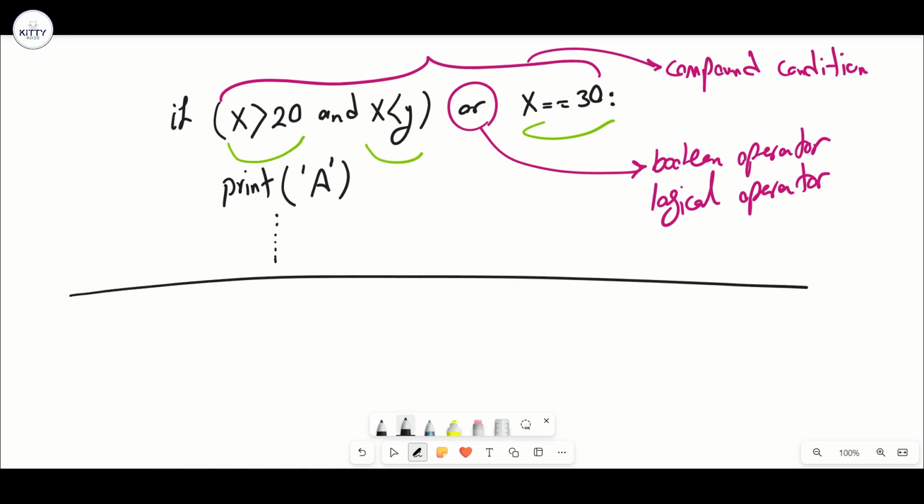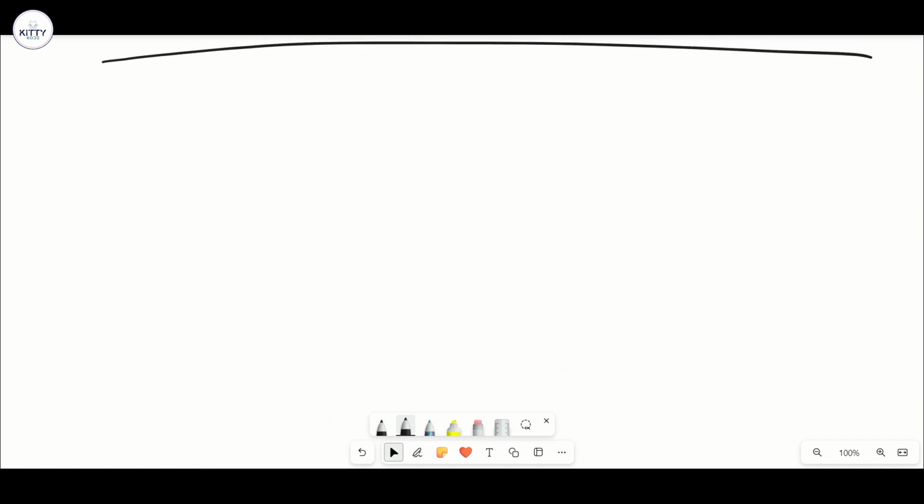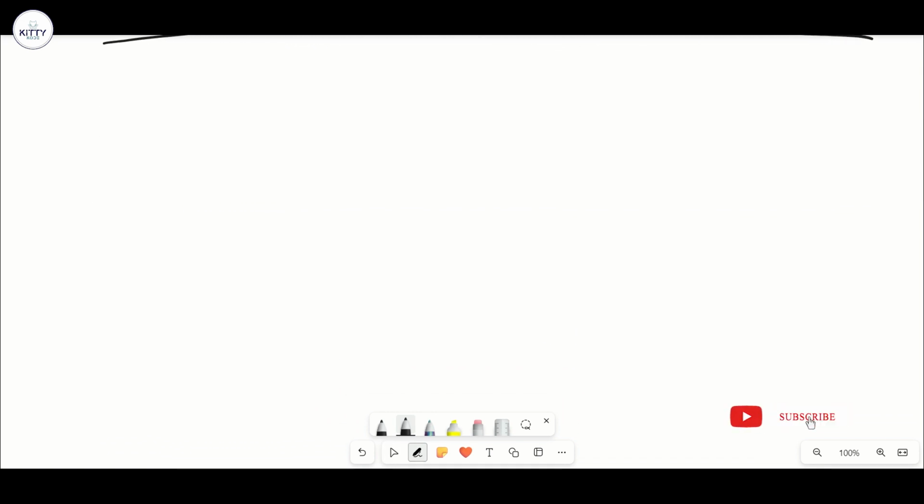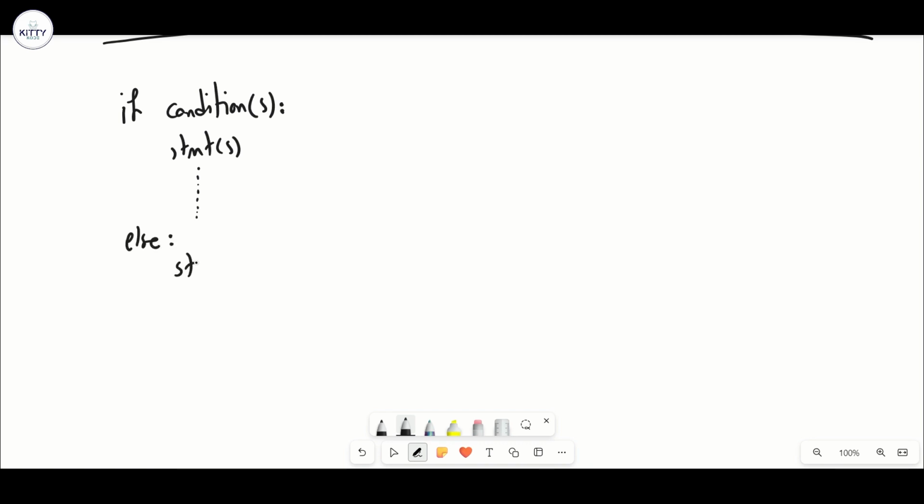Now let's mention something about indentation. We have if one or more than one conditions, some statements, and we have else, again, some statements.